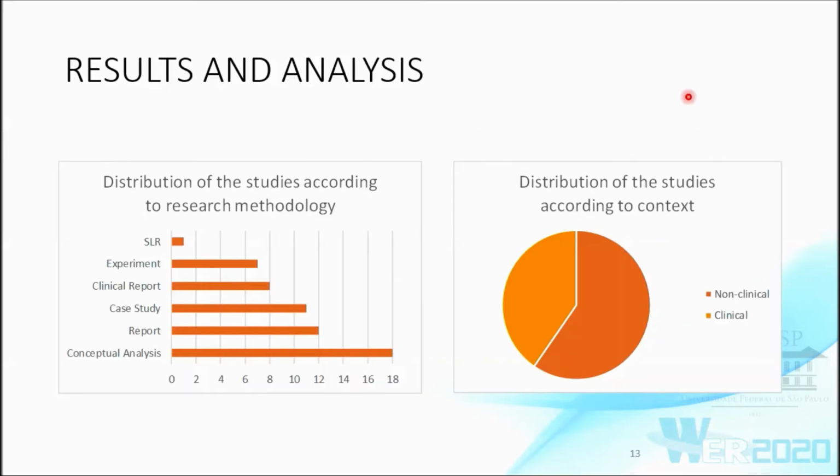And now getting to the findings. To illustrate the results, we first draw some demographic distribution of the properties extracted from the studies. The first one was regarding the research methodology that could be categorized as case study that evaluates an approach or a theoretical concept in a clinical setting with well-defined goals.